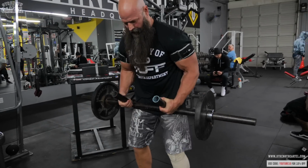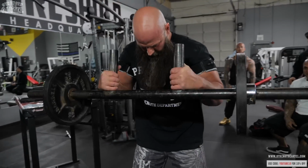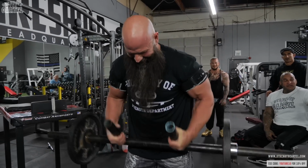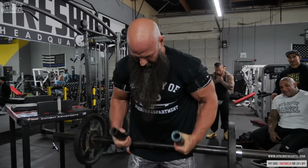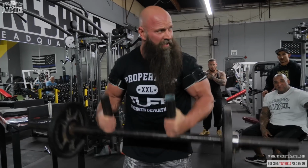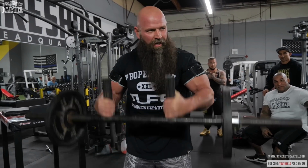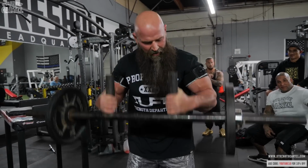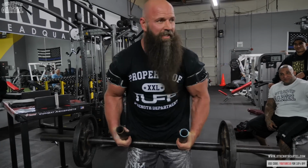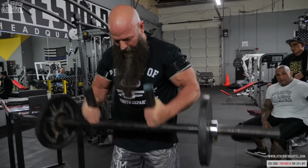I don't even know if I can do that with no arm. Damn, animal. What was that, 70? 90 something. Yeah, it's 90 pounds. My record on this, I think, is 210 for 30. But they're cheat reps. No, it's 190 for 30. I don't even know if I could do that for 30. I think I did 280 for a single. Damn. But it's a lot, because it rips on your thumb so bad, you'll feel it when you grab it.